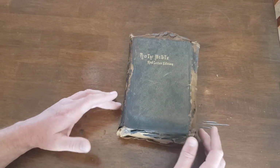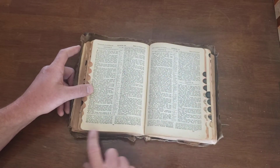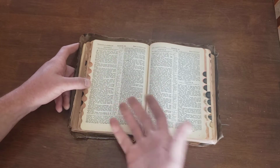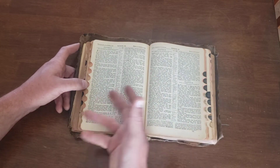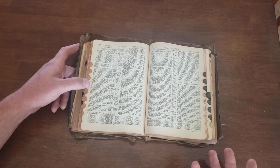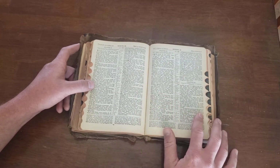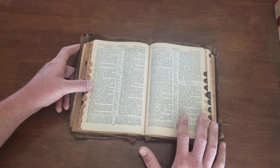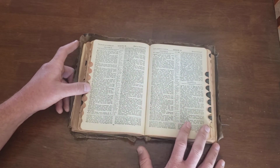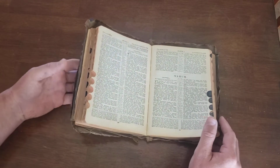Another thing that I wish this person had done, and it might not have been a thing back then because there's not enough room, but I wish they would have written in here. I would really love to read what they had to say and what they were thinking, what my family member 100 years ago was thinking when they were reading this text. I think that would have been cool. Now, again, this most likely was the only Bible that their family had for 20, 30, 40, 50 years potentially, because you couldn't just run down to the Walmart and grab yourself a $10 Bible off the shelf. And so they, chances are, treated it a lot differently than we treat ours. But it's also motivation for me to take notes, at least have one Bible that you write in and take notes, and that can be passed down because your kids are going to want to read it. Just like 100 years later, I would really have loved to have heard more about what this person who owned this Bible back in 1900 was thinking and what they were going through.